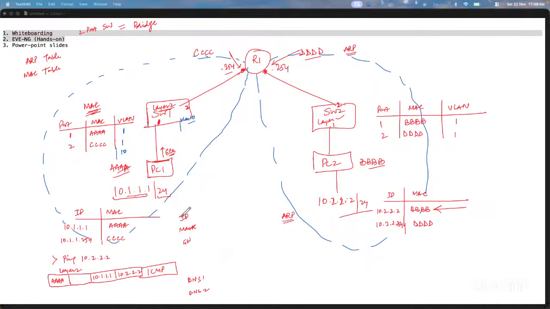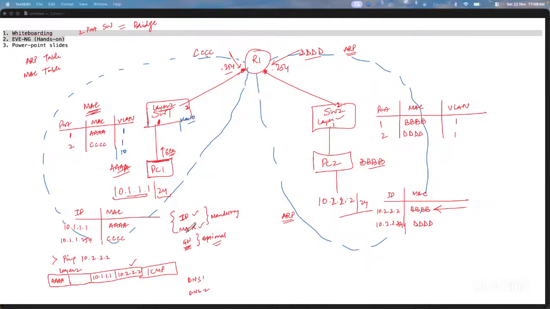Right? Out of these, IP and mask are mandatory. This is optional. If you have not configured your gateway, you won't be able to send your traffic outside your broadcast domain. But if you have configured your gateway, that means your PC can decide by itself, using its own IP and the mask, that the destination IP is not within my own broadcast domain.